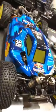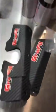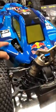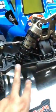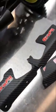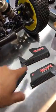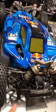So basically, yeah, we were supposed to put these on. I showed you guys these earlier. These are the Graphil, same company that makes this body for the MCD. They make these carbon fiber pieces, which are basically mud guards for the front and rear. I messed up when I ordered them. I ordered them for a 5T, which kind of sucks because now I need to eat this. The shipping costs back to Italy would be more than what I paid for all 4 of these. So I will have to order 4 new ones for this. But in the meantime, I think I'm just going to put it on my 5T.